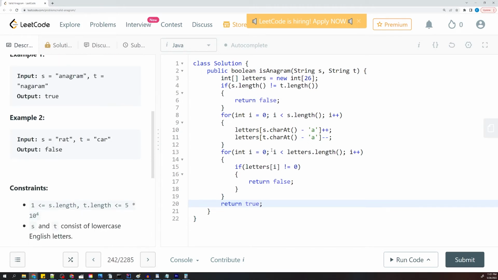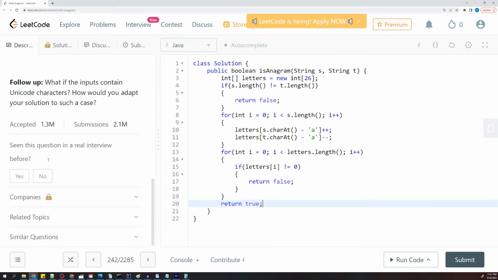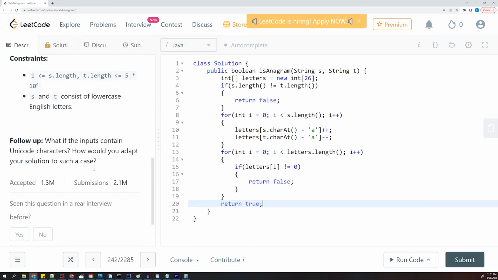Now, this works for just the alphabet, but if we wanted to do Unicode, we could do that. How would we do that? Well, we could just use a hash map. Whatever Unicode is there would be our key, and our value would be the increment or decrement of that.